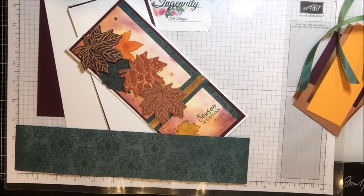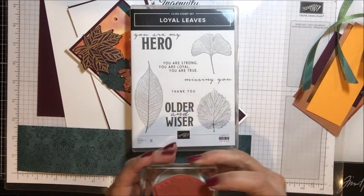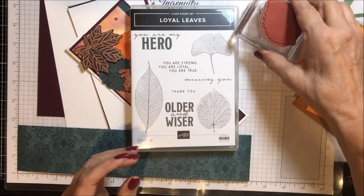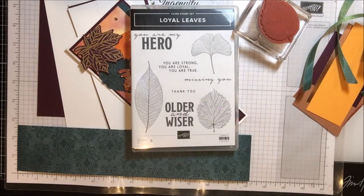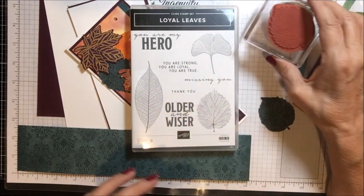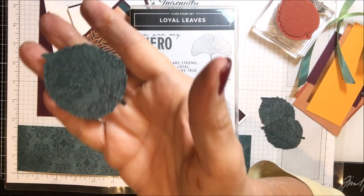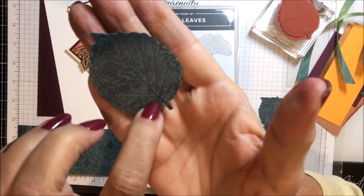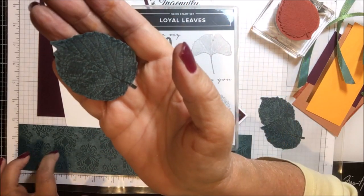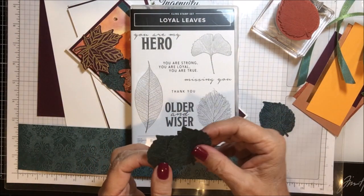I used the Loyal Leaves stamp set, and I used this leaf right here with this very, very intricate veining pattern. I put this stamp, it's on a block right now just so I can keep track of things, but I did this on a Stamparatus. And so let me bring this up so you can see it. I used Early Espresso ink, and I put the leaf pattern on the Designer Series paper, and then I just fussy cut out the leaves. And I only needed 2 of them to do my card.